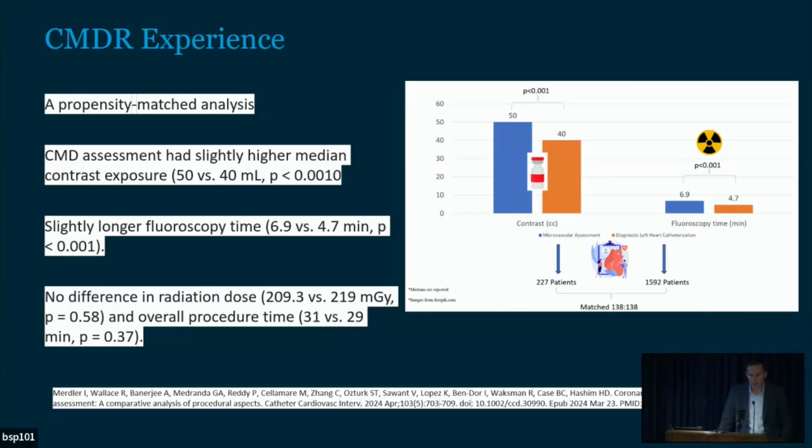And once you are a coronary microvascular dysfunction lab, you get proficient at it as an operator, and then you get the buy-in from the team and the staff in the lab. They get proficient in it, and then it just becomes second nature. And what I love now in my cath labs is when I do an angiography, it's normal, and I don't do CMD testing for whatever reason, and my staff questions me. They're like, "Why aren't you doing it for this case?" I love it. It makes me so happy.